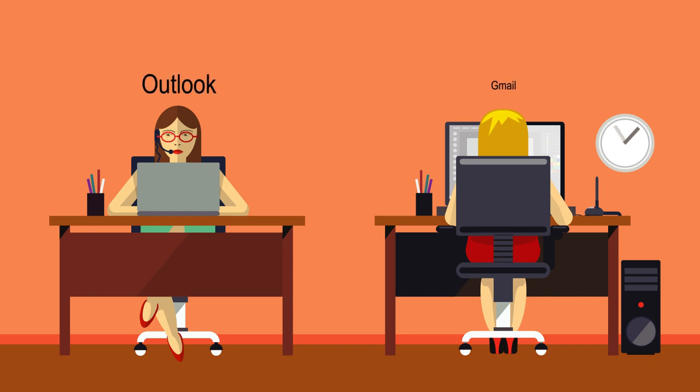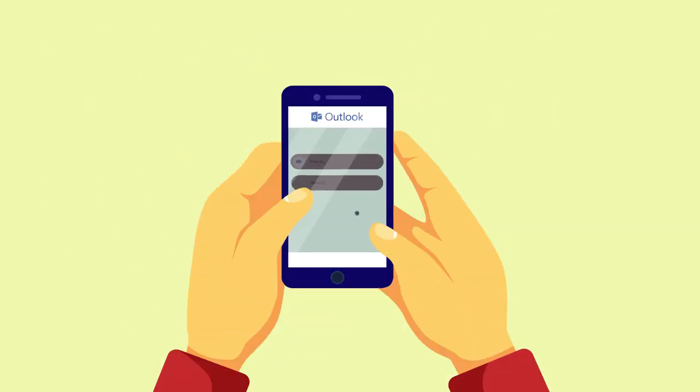You can receive emails to your online inbox from anyone who has an email account, even if they don't use the same provider that you do. You can usually access your email account from any device that has a web browser. You can also install email apps on your desktop and mobile devices, so you can send and view email on the go.